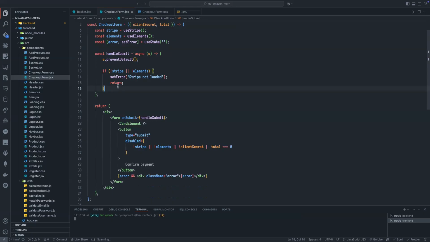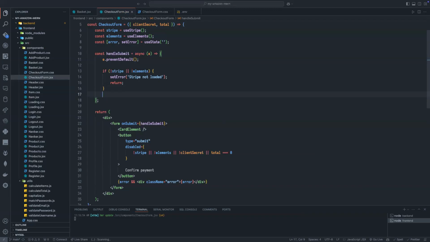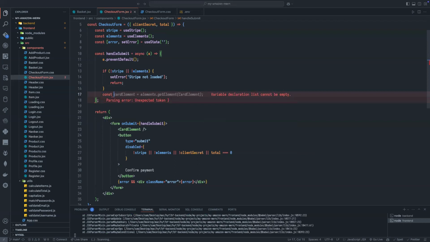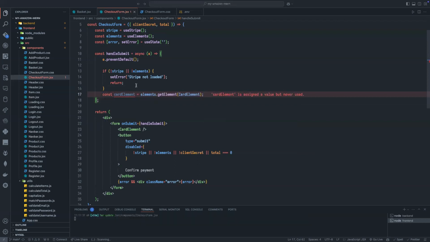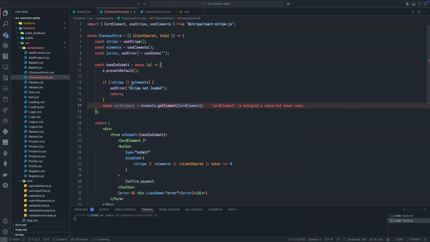Now, what I need to do here, I will try to grab my card, which will be the card element here. And after that, I will say if there is no card also, I will just say payment element is not available. It's just some condition here. So now what I'm going to do here, I can just say const, what did we name it? Card element? Yeah. So card element, which would be my element here, dot get element. So this element hook will allow you to get this specific element we are trying to grab, which is card element.